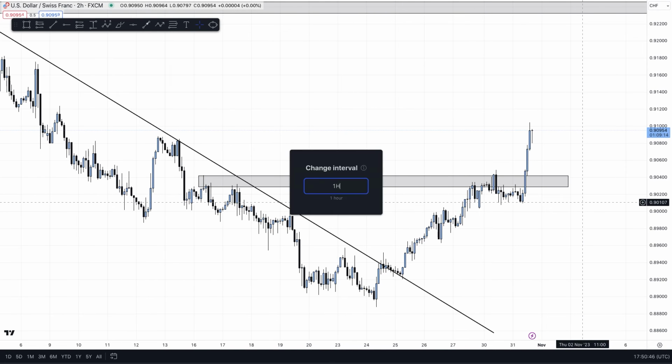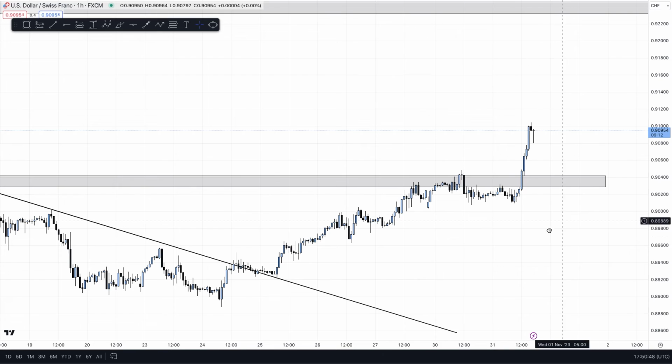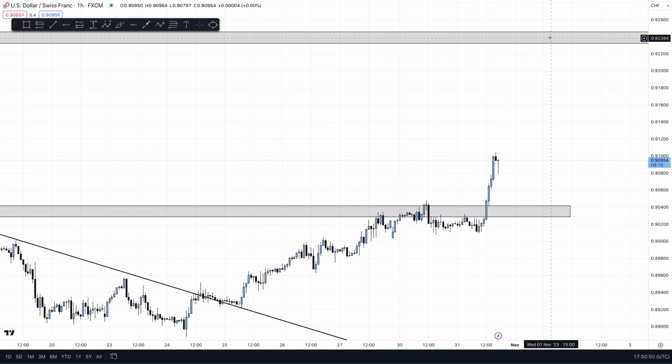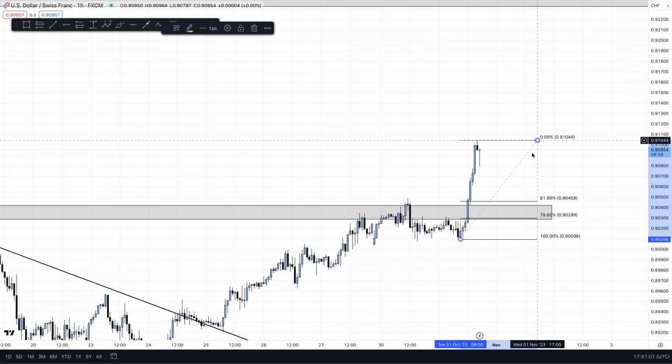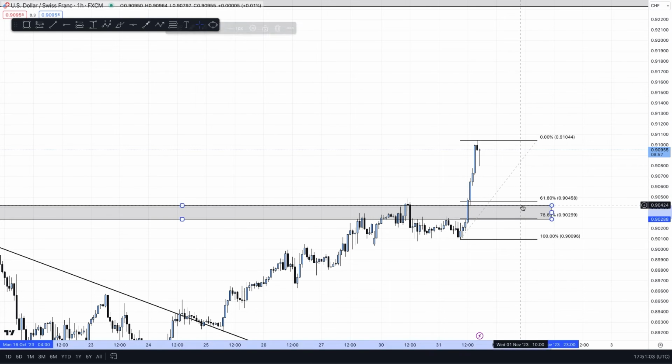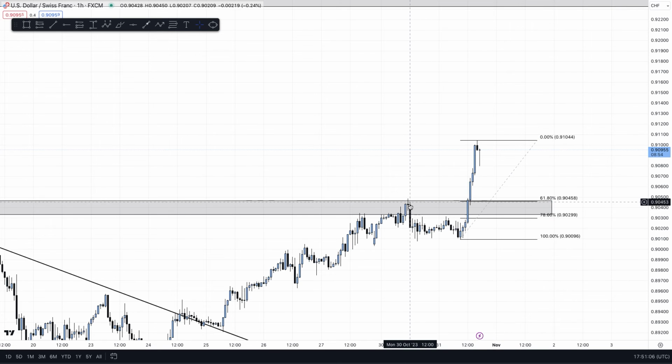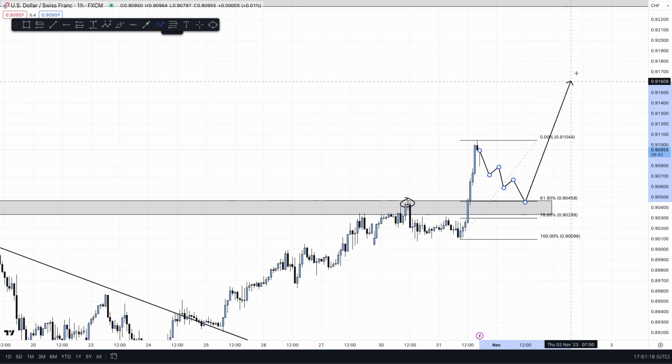So we need to know where we're going to be entering the market, where we're going to be targeting, we've already kind of established. But now we also need to know where we're going to put our stop loss. So first thing I'm going to do is use the Fibonacci retracement tool again from swing low here, drag that to swing high. And we can see how the 61.8% lines up with our previous level of resistance, okay? So it's a nice level for price to come into. So happy with that level there for price to move down to the 61.8.